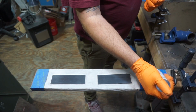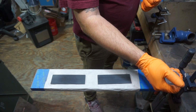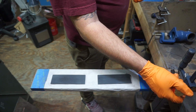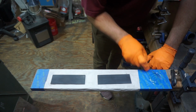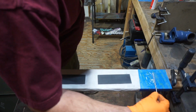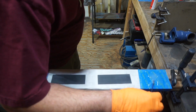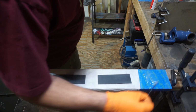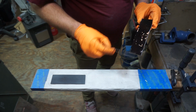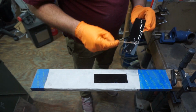And what I'm using to glue them together is 5-minute epoxy by JB Weld. What I do here is I make sure that everything gets mixed up very well. The last thing you want is to have an issue with your glue not hardening after you put 6-7 hours into a set of scales with shaping and hand sanding and all that. That's just a nightmare. So much work for something that could have been fixed by just making sure that your glue was mixed up real well.